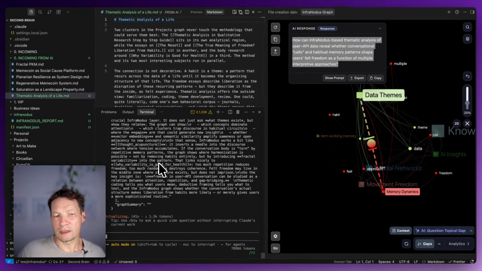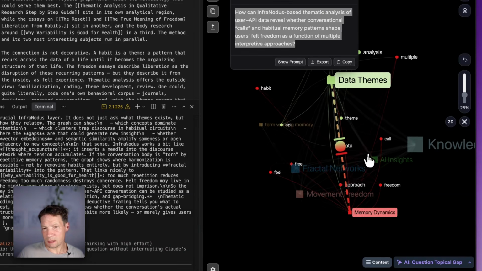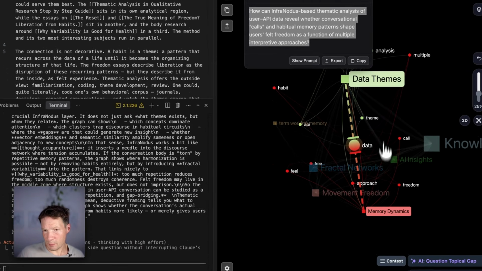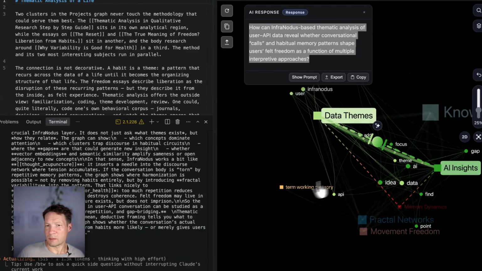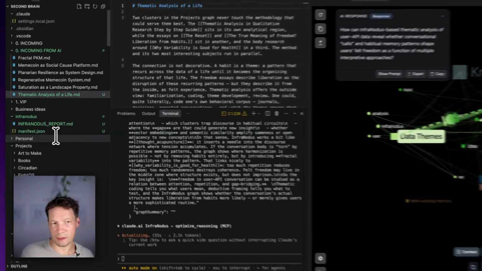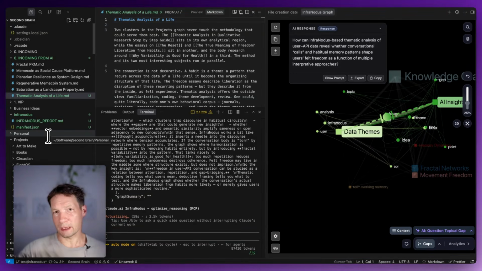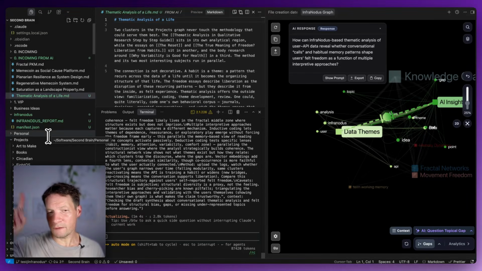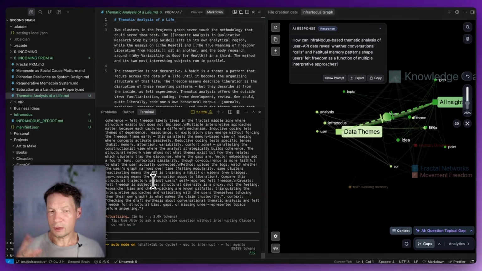So it's really interesting because you're kind of steering your LLM's reasoning by selecting the specific topics it should focus on, and it has this graph as its base layer to generate responses from, and also the whole content of this repository. And if you have an LLM wiki on top, for instance, then it will also use this LLM wiki structure, on which I have another video that I will link to above here, where you can learn about how to set up the LLM wiki and how to use InfraNodus with that. So this is kind of like the workflow in a nutshell.